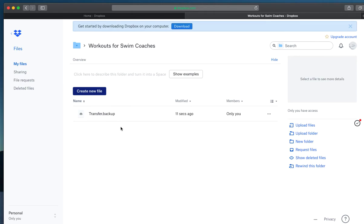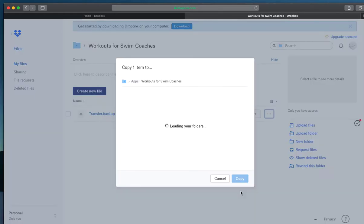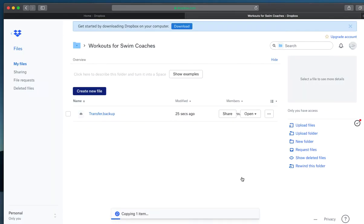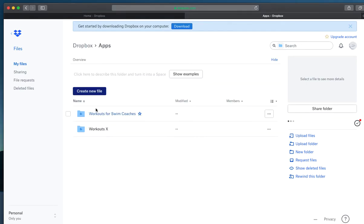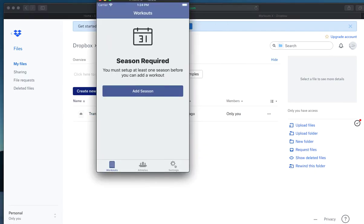Now the Workouts X app cannot read files from this folder. So we actually have to take this backup file, click on this option over here, and copy it into the Workouts X folder. What that will do is allow me to see that file in the Workouts X program. Now we have that file copied over, and if I go back to Apps, Workouts X, we see that same transfer file.